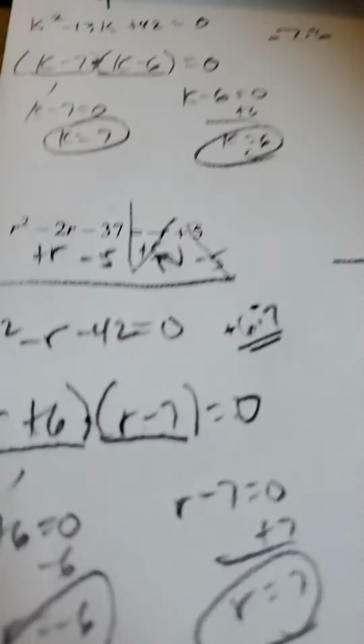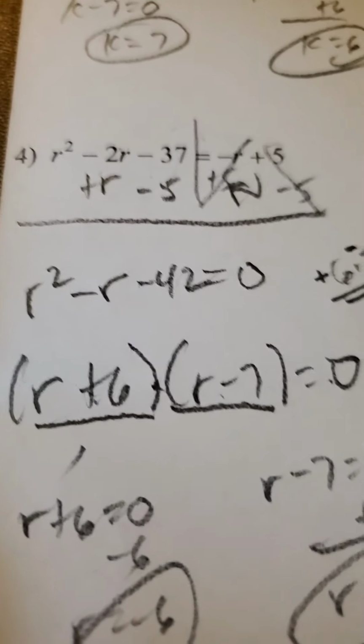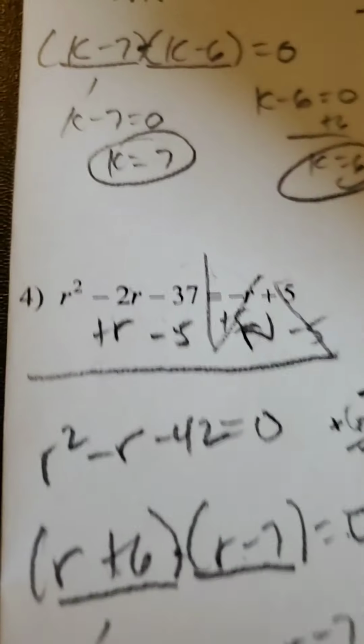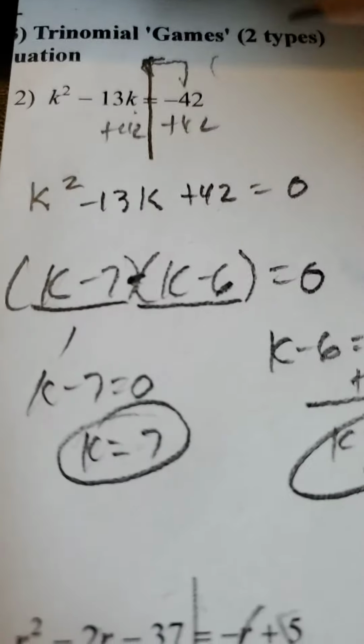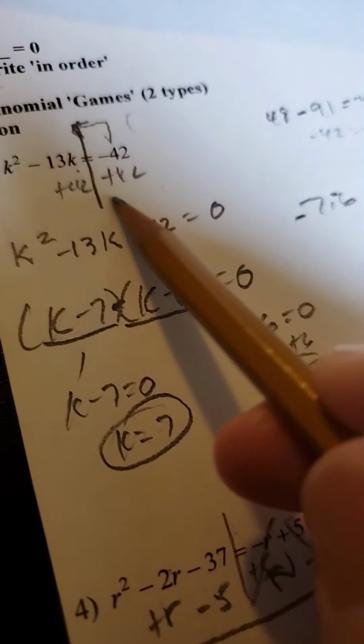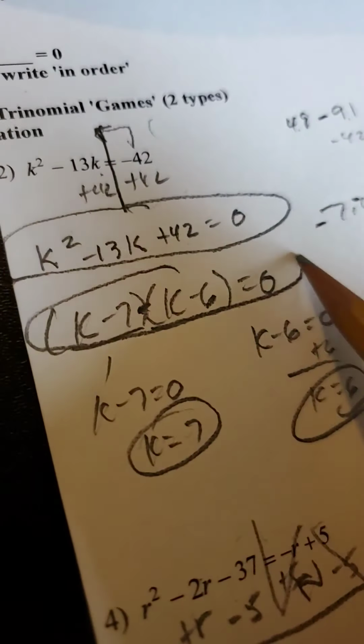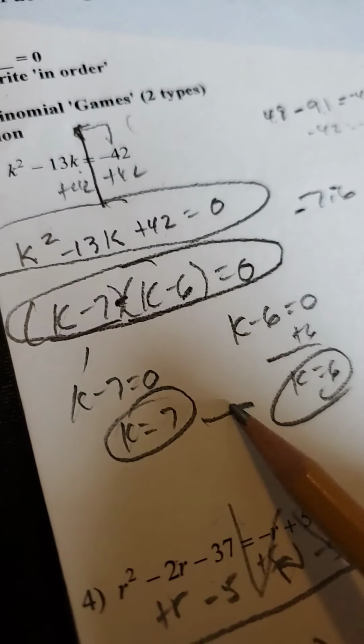Okay? Reminder, make sure you're showing steps. I am not going to accept answers only. I realize there are math apps out there that can give you an answer only. When I say show work, I want to see that equation. I want to see the factored step. And I want to see the answer.